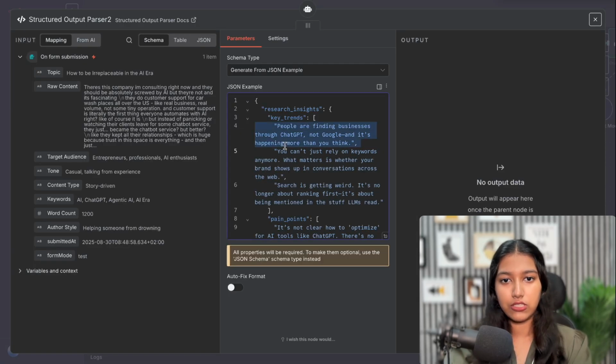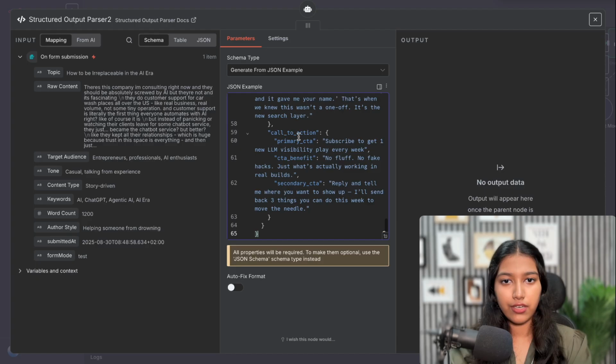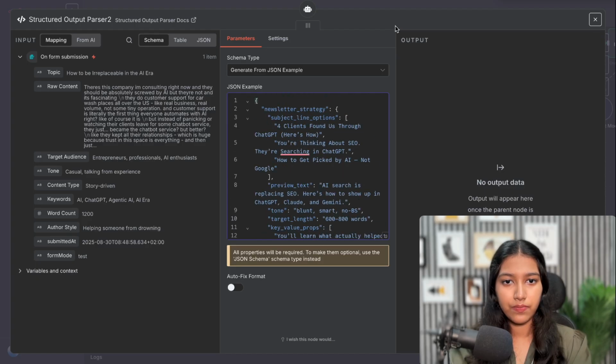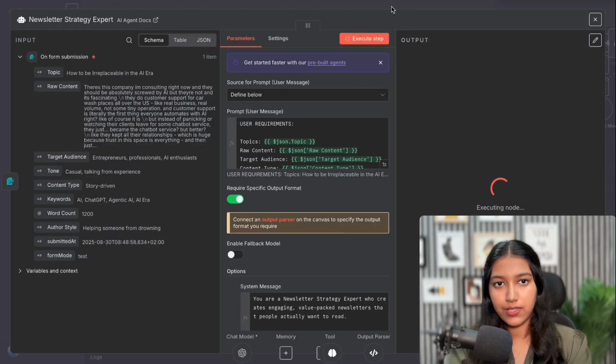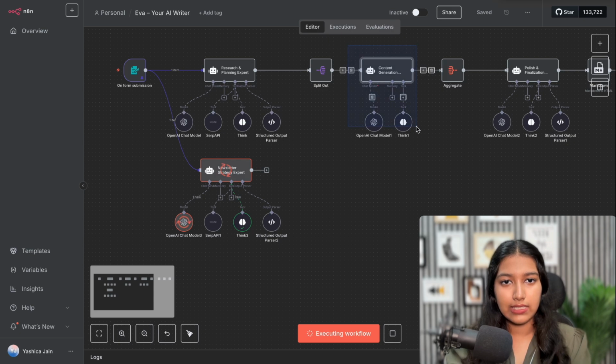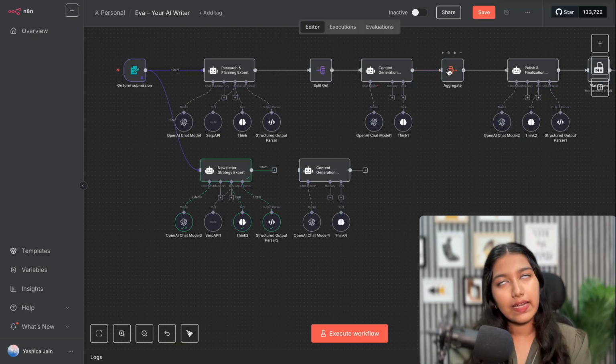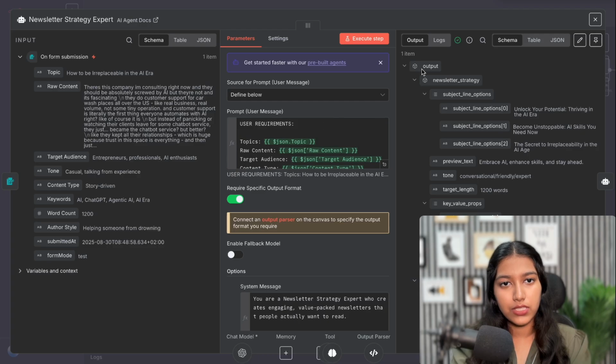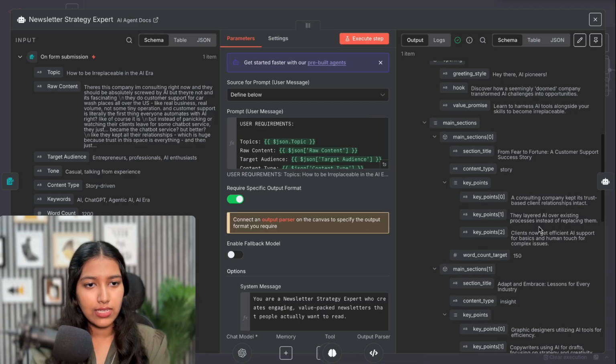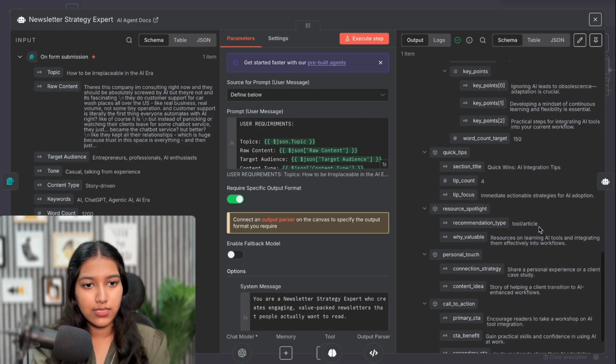Here we have to change the example. So again, I've already written it. I'll just paste it here and also execute it. In the meantime, let's copy this agent. By the way, for the newsletter, we don't need this looping thing because it can generate the newsletter in one go. It's not a big deal. So, by the way, we got the response here. Let's see. Yeah, that's fine. We're going to improve it anyways.